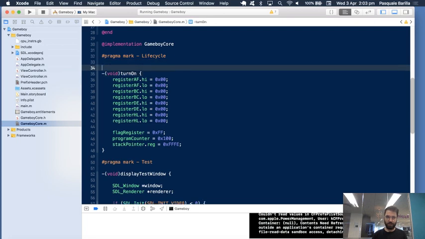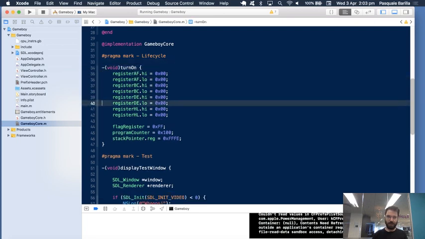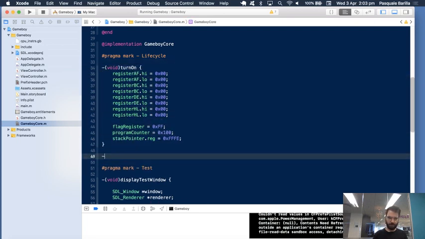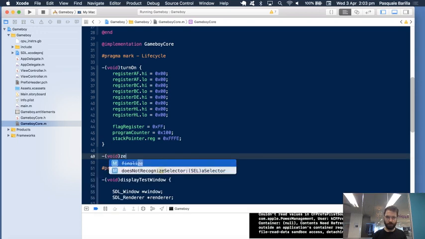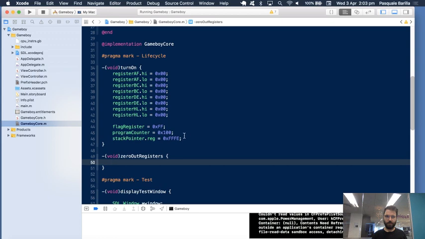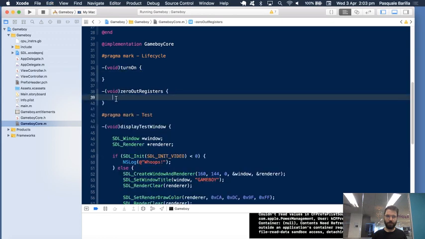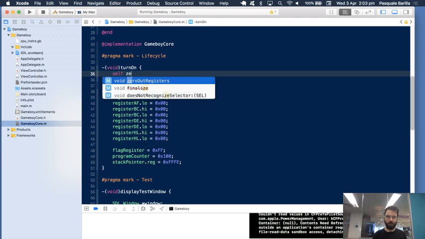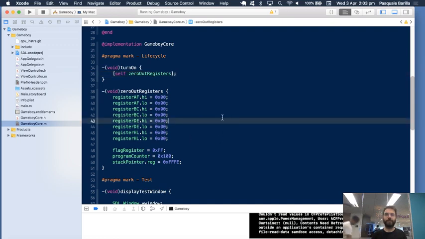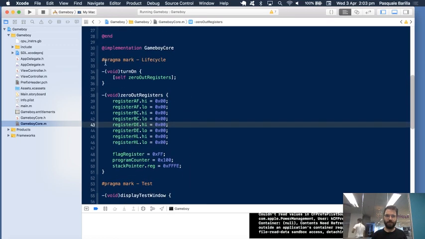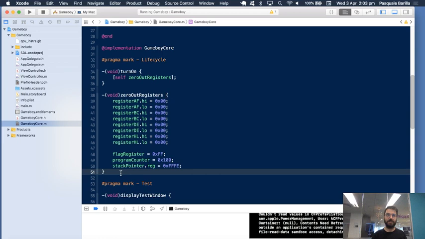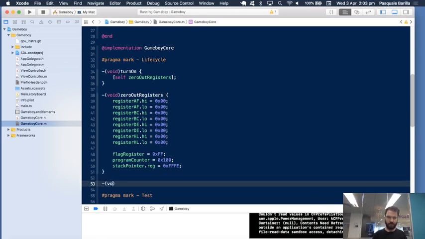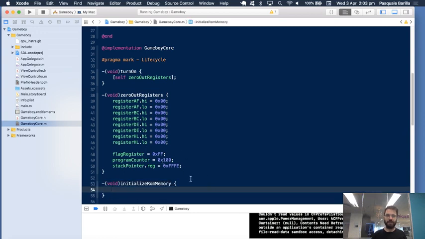Let's be good developers and make that its own method. Alrighty, so that's a good first step. So now we need to initialize the memory.